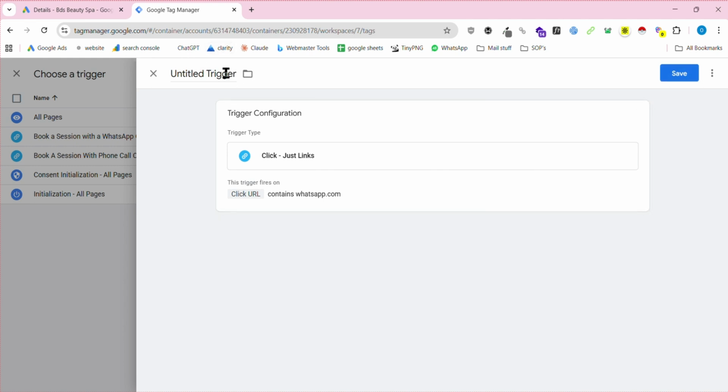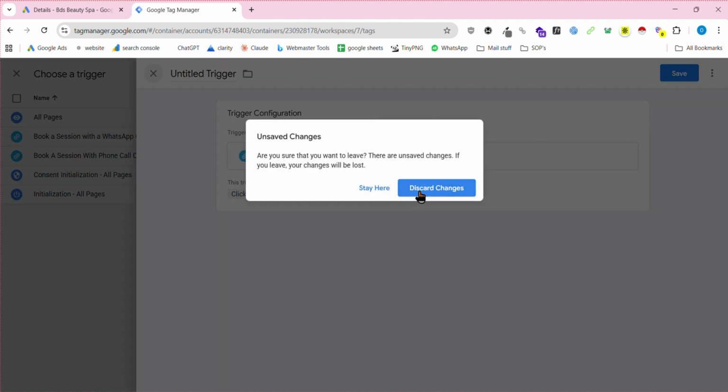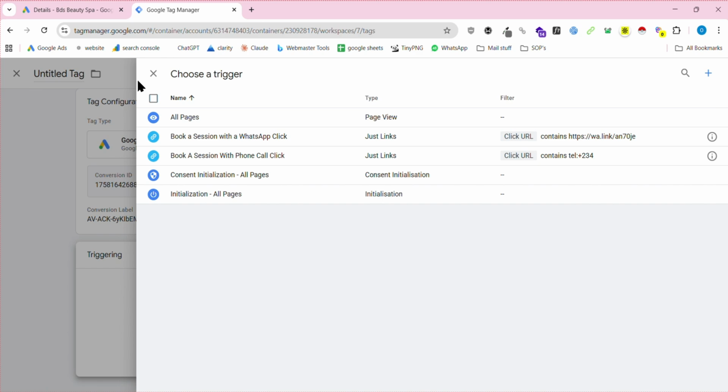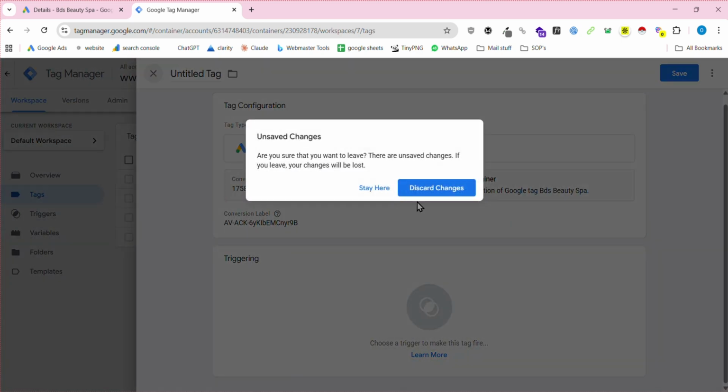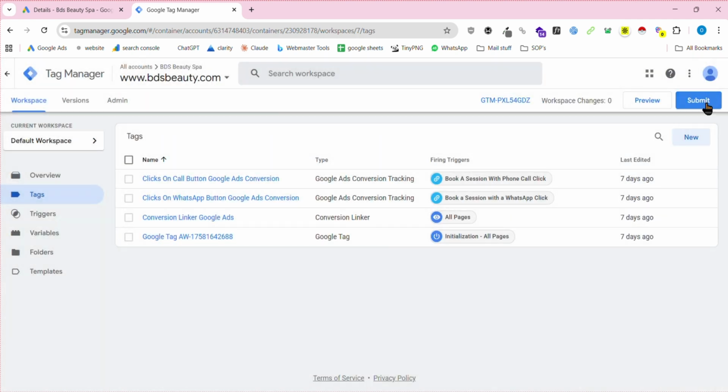Before you click on save, make sure you name your trigger, because this trigger you can use any other time, right? So save, name your trigger, click on save, click on save again, and submit your workspace, and that should be that.